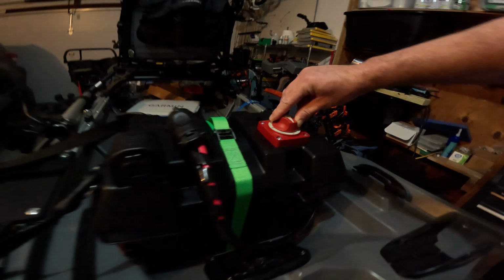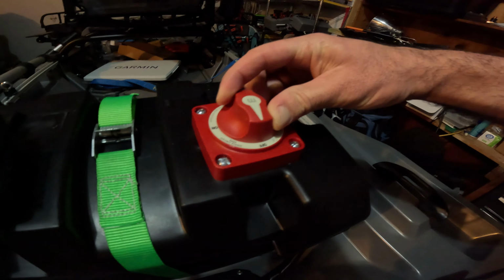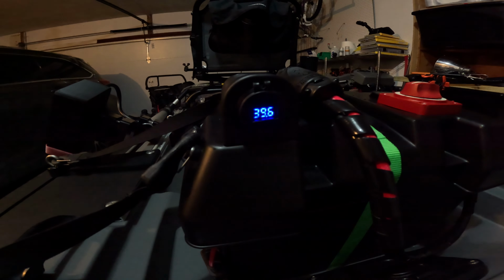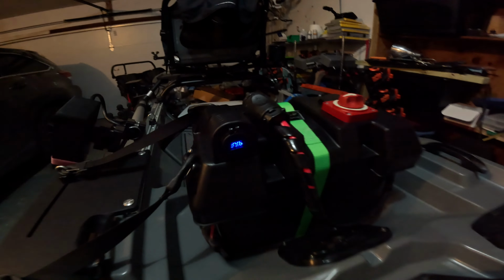Flip it on, show you that it works. So I've got my on-off switch, so flip that over to on. Our USB port working. It's showing 39.6 volts. That's a fairly easy way to build a battery box. You can do this with a 12 volt, 24 volt, and make sure that your components are right for the job. So thanks, and if you have any questions, please, again, let me know.